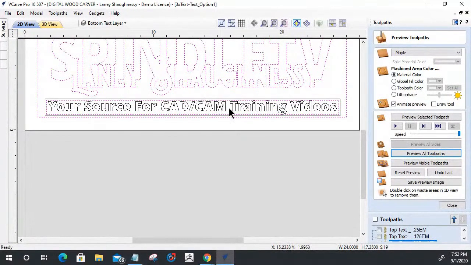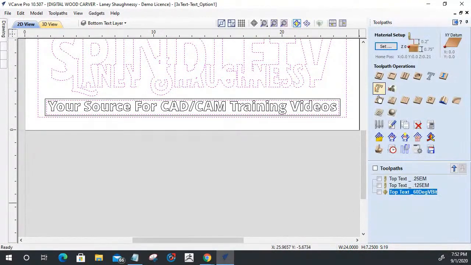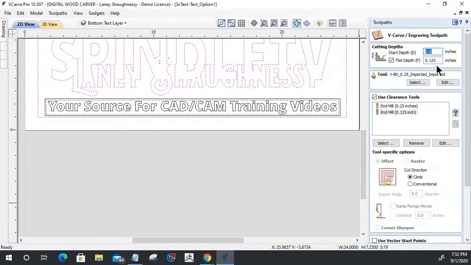Okay. And we're going to go ahead and create that VCarve toolpath. Now, again, on this one, this method, we will be starting at 0. And we will be cutting down to 1/4 of an inch, that 1/8 of an inch plus that 1/8 of an inch. So that's a total of 1/4 of an inch. Nothing changes with my tools.